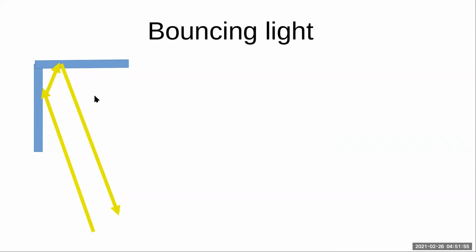So the net result is that light comes back in exactly the same direction as it went in. And those of you who play a game called Carom will know that this is the way you make the striker come back. You send it into a corner, hits these two walls and comes back. Okay. So that means that wherever you stand, the light will come back to you.